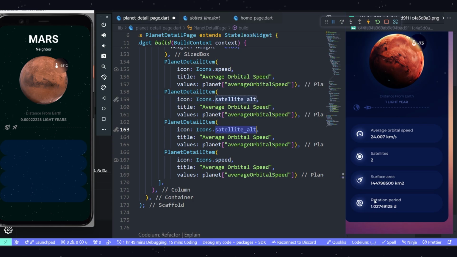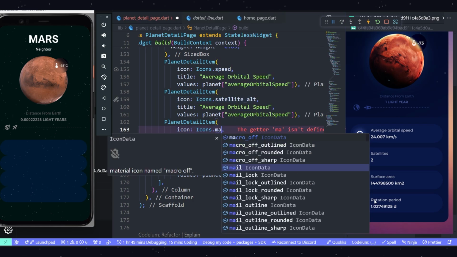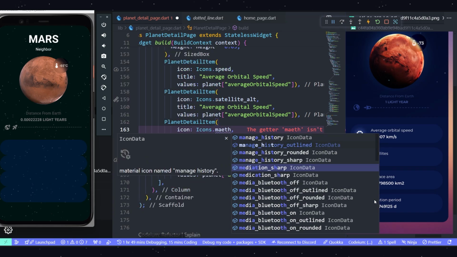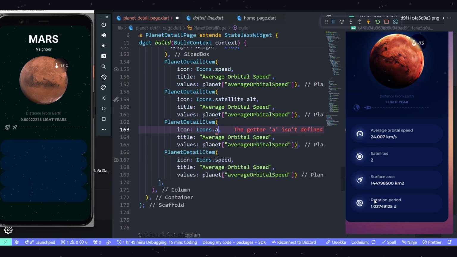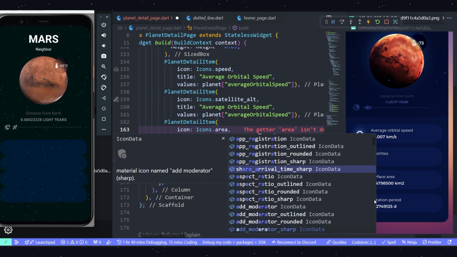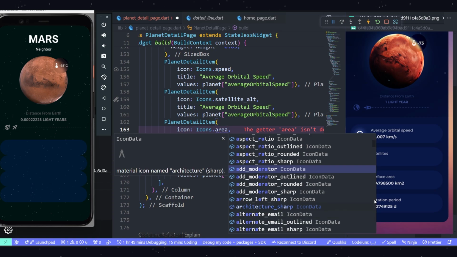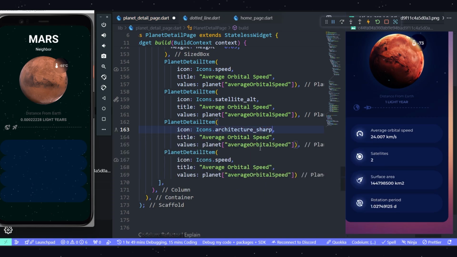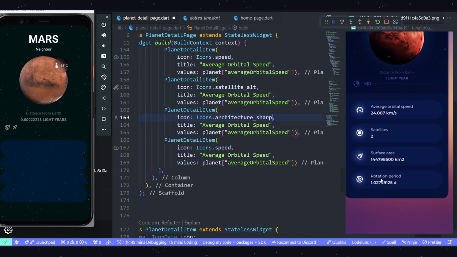It's gonna be surface area, so we need something like this. This is a good one. Architecture shape, and the rotation is speed.